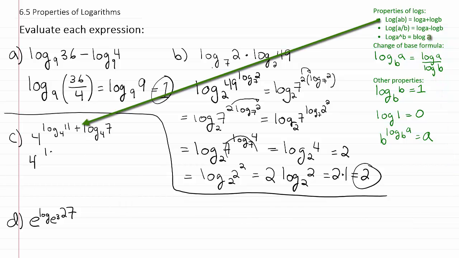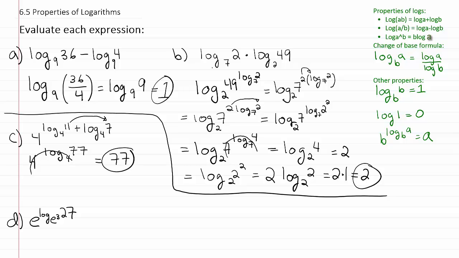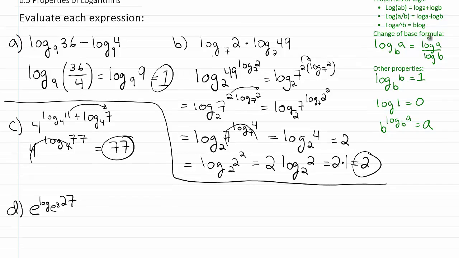So we'll have that exponent become log of 11 times 7, right? So we're writing a sum as a product, so we need to multiply those two items. So 11 times 7 is 77, and the base remains 4. Now at that point, we can apply this property over here. So the 4 to the log base 4 cancels out, just producing an answer of 77. All right, our final one that we have to work out is this problem here.